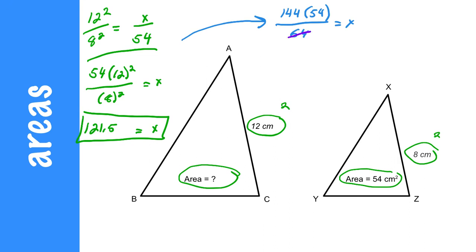If for some reason you don't have your calculator with you, I'll show you a slightly different technique. 12 squared is 144 times 54. 8 squared is 64, and that equals your unknown. You can divide 64 by 2 and 54 by 2, then take 32 and 144 and reduce that fraction by dividing each by 16. If you follow through with that math, you'll also get 121.5. This is a really good mental arithmetic exercise, how to clear fractions easily.